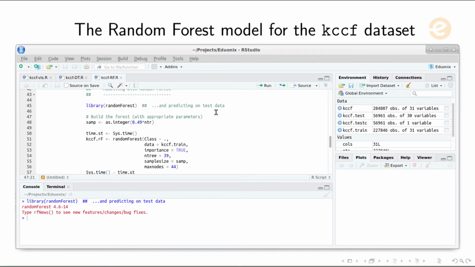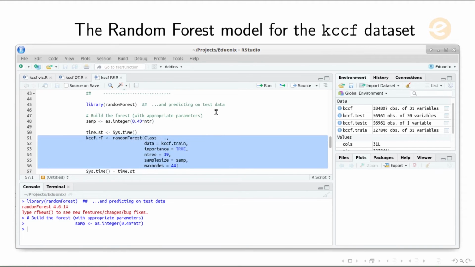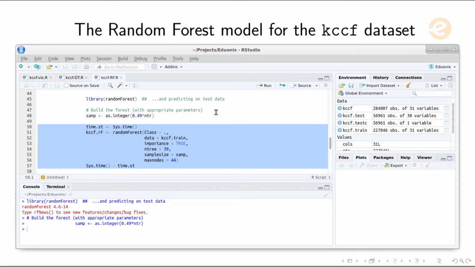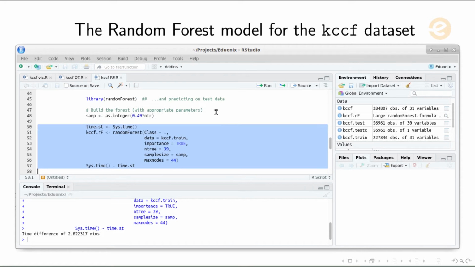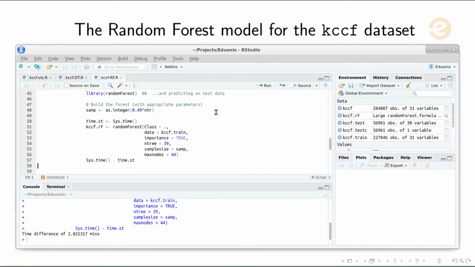So first we need a random forest library for that. Once that is loaded, save the sample as 49% of the training samples, and this is our main code here. 5-6 lines of code is actually one simple function which is divided into 5-6 lines for getting a better look at the variables that are involved. But I'll run this block together to get a sense of what time we actually need for building our model. So once we run this, well, that's almost the same time, marginally more.